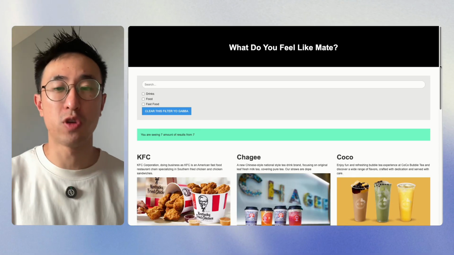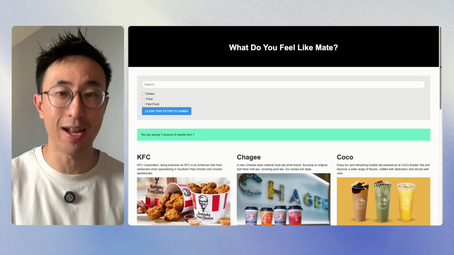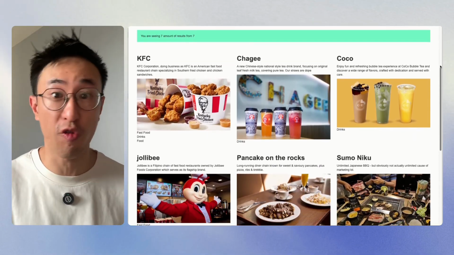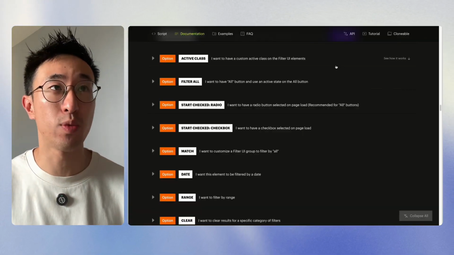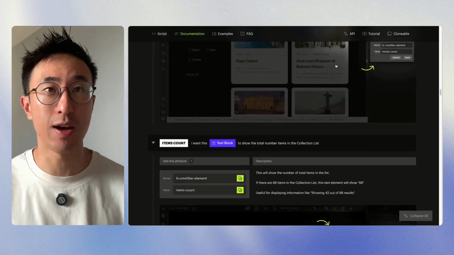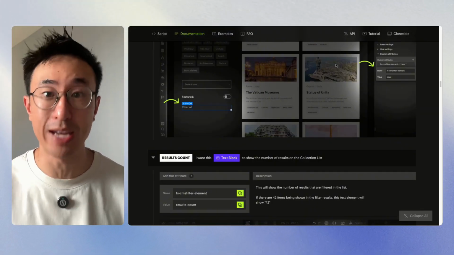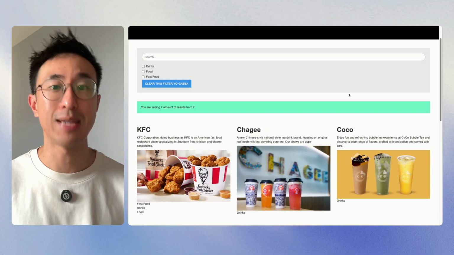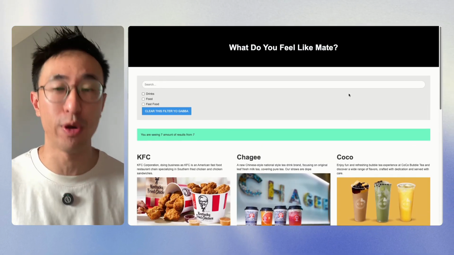So in this Webflow tutorial, I'll teach you how to create a live CMS filter in Webflow for free using Finsweet Attributes, Filter, and Sort. Again, this is a complete free solution, and I've used it for many, many years. Let's take a look at an example website that we will be building.